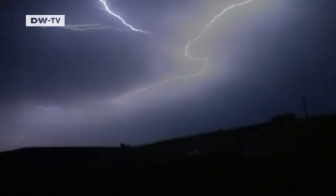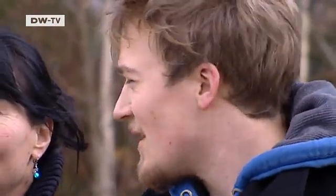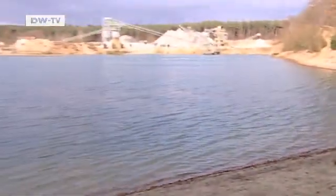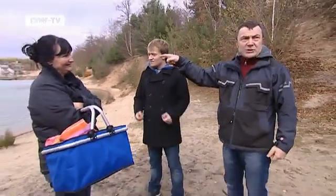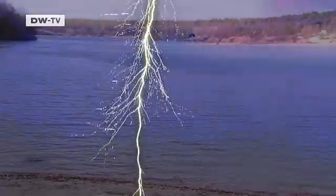200,000 amperes within a few hundredths of a second. These are the survivors of a lightning strike. Back in the summer of 2011, the Lakatos family was caught outdoors in a heavy storm. Watching the last bolt hit the water, one family member remembered thinking they really needed to get out — but it was too late to flee.